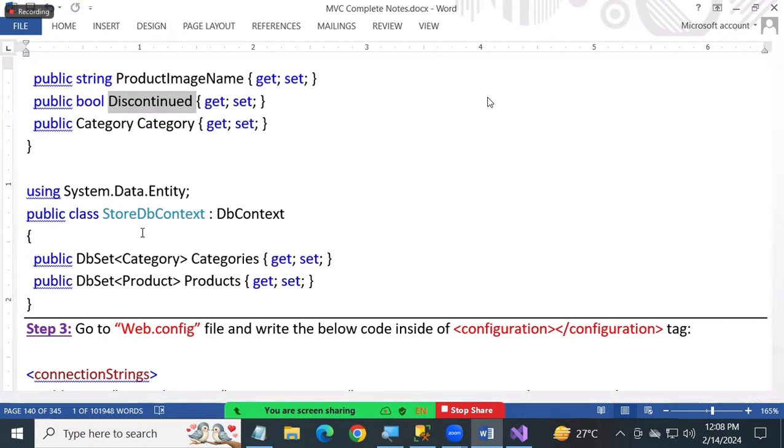So discontinued, true means inactive. Here it is reversed, understand? Status true means active. Discontinued false means active. If it is true, then in our inactivation, we are going to make discontinued as true now, not as false.